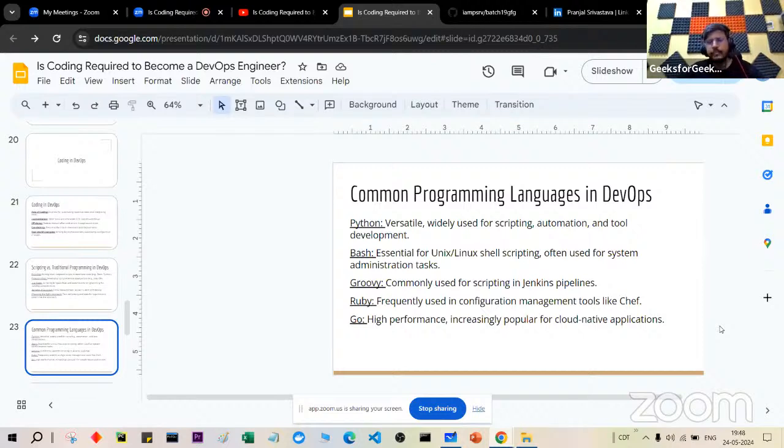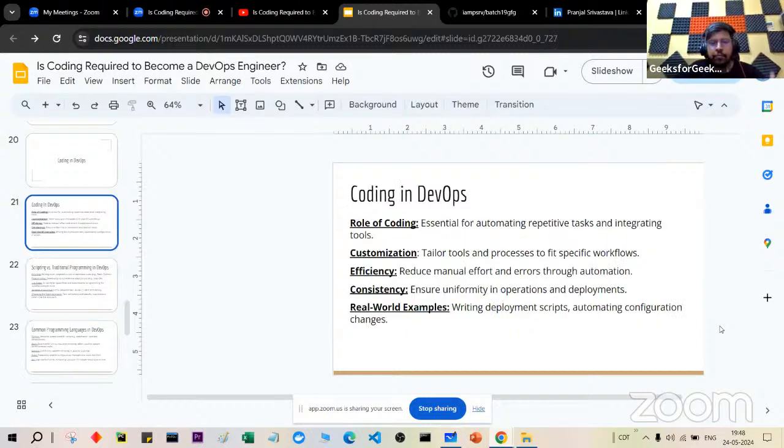Okay, then if you know something about Groovy, Groovy is very important. Like if you're working with Jenkins, whatever pipeline we write, Groovy is involved. But again I'm saying, it's not as hard as the things that happen on the development side. Okay, it's very easy to understand. Again I'm saying it again and again, you don't need to learn that much coding. You just need to know a few things about coding. This is going to help you a lot.